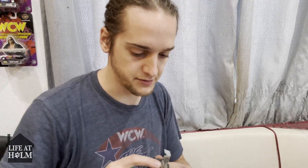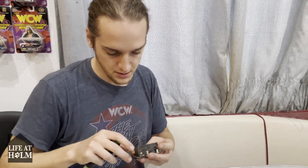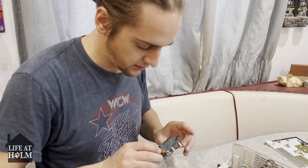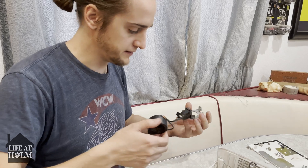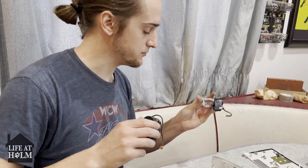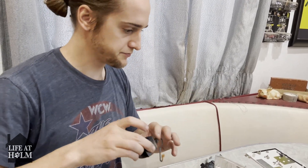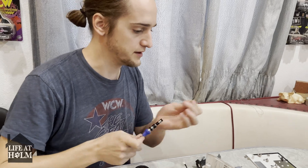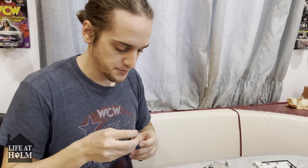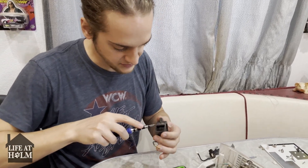Do you need to be a professional to be able to learn how to do this? No — I've never taken apart any of these electronics like this before, to be honest with you. It's not that hard. It's just a matter of having the courage to try it and having some patience — those are the two main things. How many projectors have you done this to now? I just fixed the same one yesterday, that's how I have some experience in it. It's just one, but I'm pretty sure this is going to be the same exact issue as the other one.